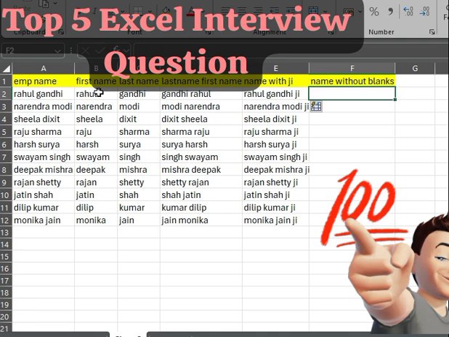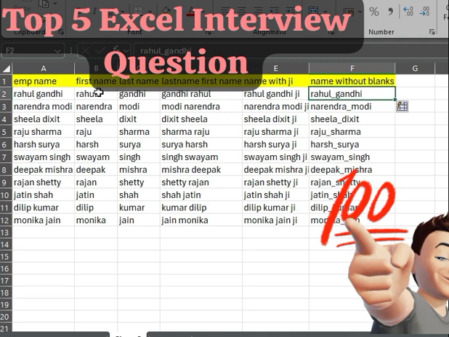Now if we want to remove the spaces, like Rahul space Gandhi, and fill it with something else like blanks, like a dash, anything, we can write Rahul, this, and Gandhi. Then again Control E, and you can see the spaces have been replaced. This is known as Flash Fill, and we can do it by using Control E.